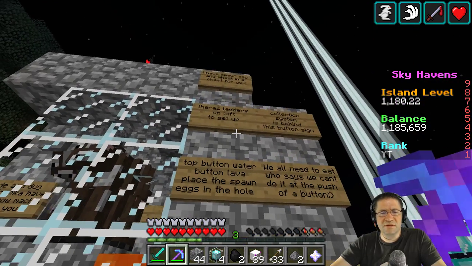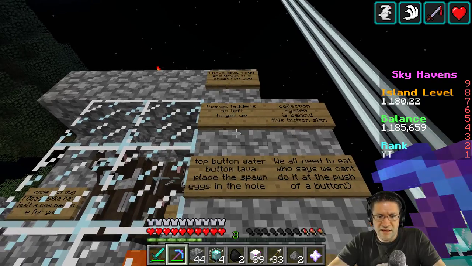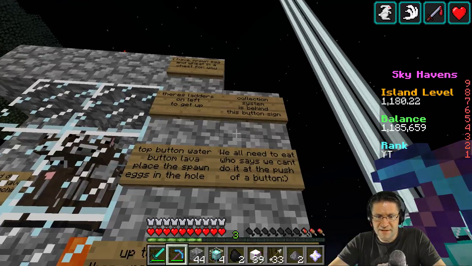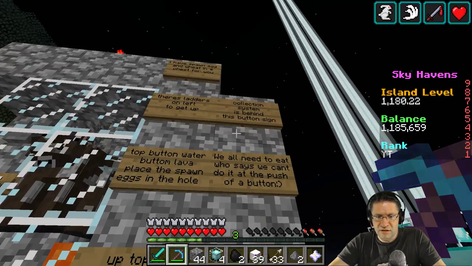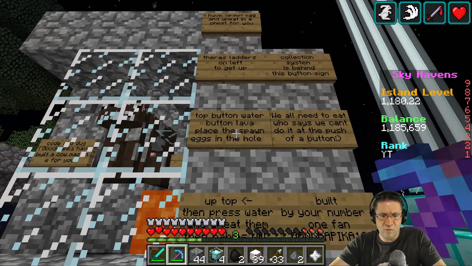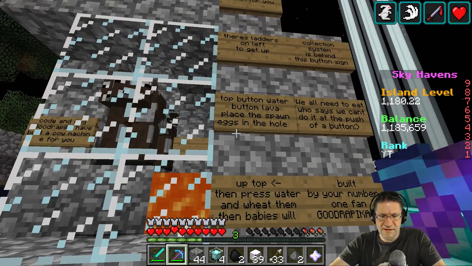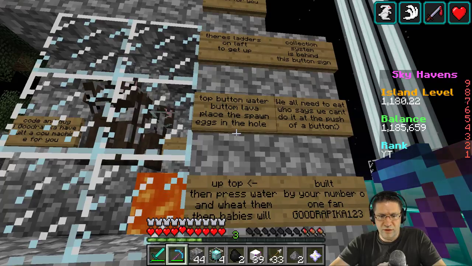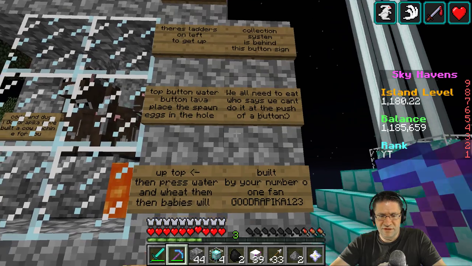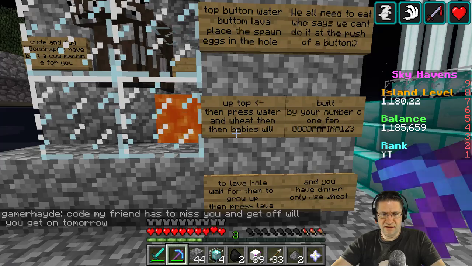Okay, hold on. Read the instructions, Code. Now, I have spawn egg and wheat in the chest for you. There is a ladder on the left to get up. Collection system is behind this button sign. Top button, water. Bottom, lava. Place the spawn eggs in the hole. Okay. We all need to eat. Who says we can't do it with the push of a button? Up the top, then press the water button and feed them wheat.